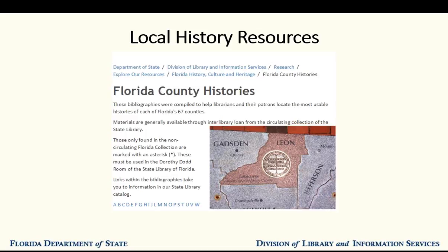And finally, I'd like to talk about our city directories. These are published mostly by the Polk Company, and we have the entire run of these for most cities basically from World War I to the present. And these are great if you want to track how someone has moved over time, or if they lived in one city and 5 years later maybe they moved to another city. You can trace your ancestors' movement through time, and sometimes this is the only way that you can do that.